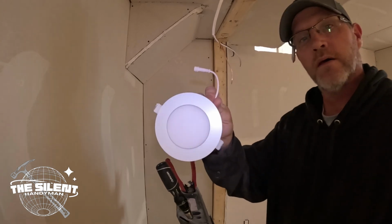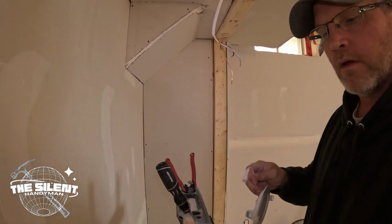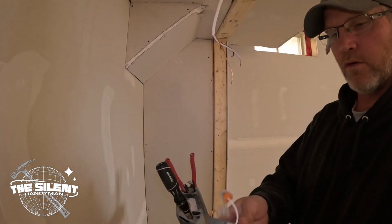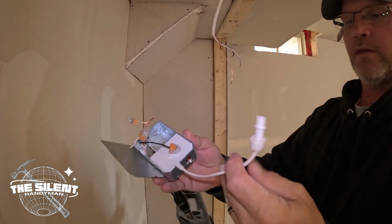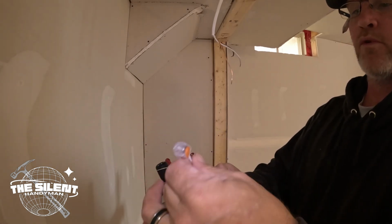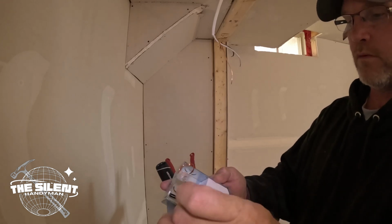Okay, we got these 4-inch wafer style lights, flush mount, little slim guys. Here's the box. You wire up the box and then you put it up into the ceiling, and it's a twist and lock system with these. These actually have the push in. I don't really like these, but it comes with it. I'm going to test them out.